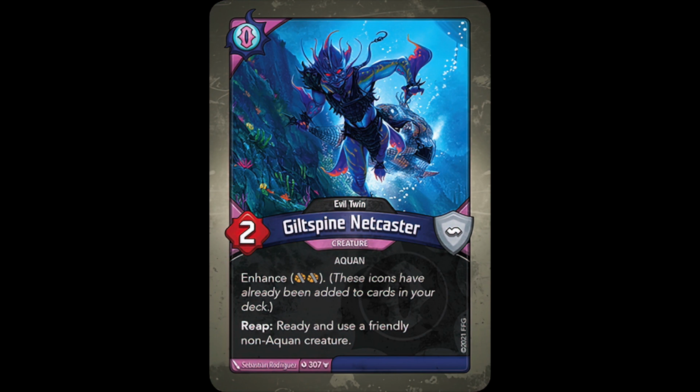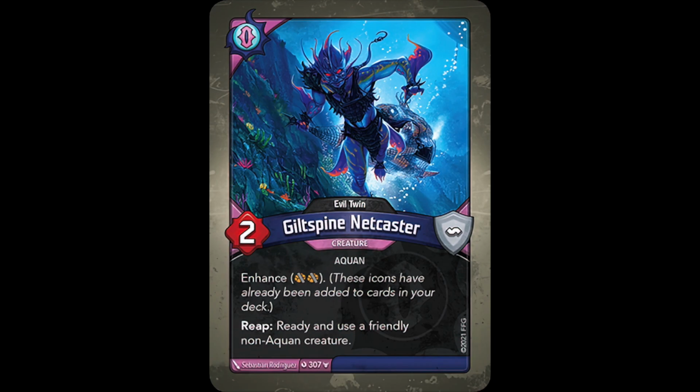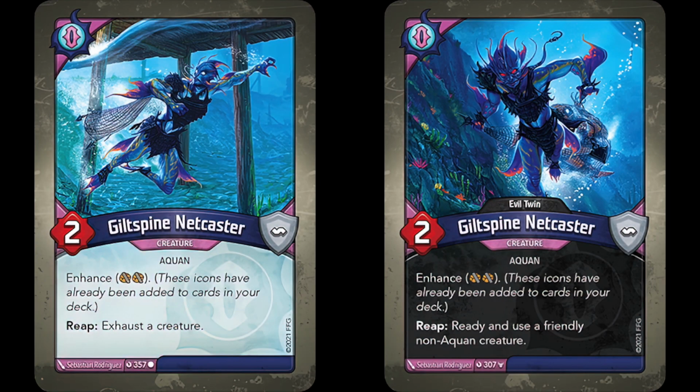His evil twin version reads, ready and use a friendly non-Aquan creature. Pretty much any non-Unfathomable creature is a valid target for this effect, though there are a few Unfathomable creatures out there that don't have the Aquan trait, such as Sipho's or Seabringer Krakoa. As always, readying and using a creature has potential for being solid combo material, especially when it's something outside of House Unfathomable. It's nice that the effect readies the creature as well, making it so if the creature was exhausted beforehand, you still get to use it upon Reap. I think this evil twin is a well-crafted variant on the original.